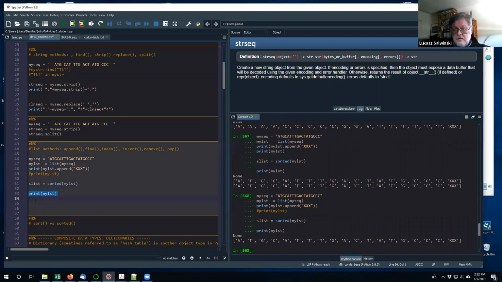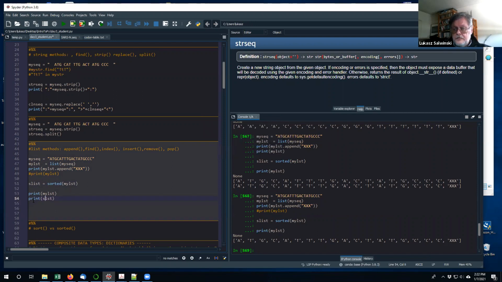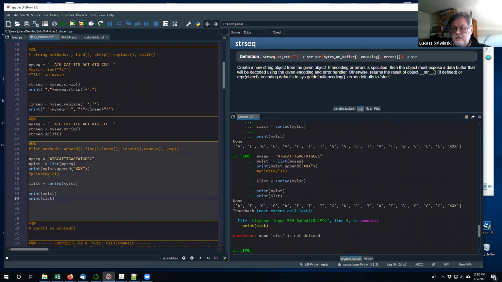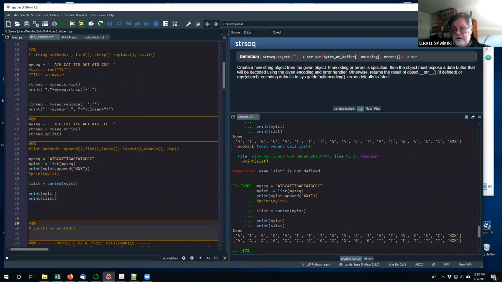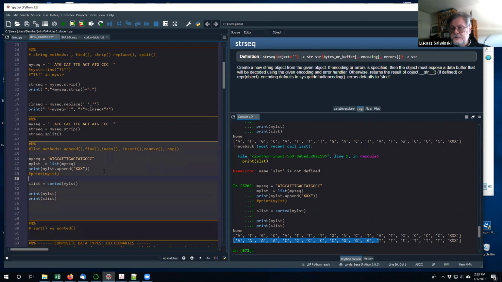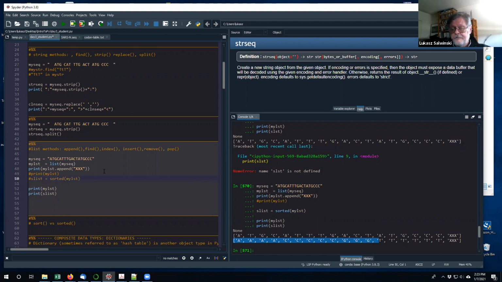And here, if we print S list, we've got my LST still unsorted after calling the sorted function, and at the same time we do have the sorted version printed here. So not all the methods called on a list will return a value. In many cases, the operation is going to be performed on the list that we call the method for, without providing extra output. It depends on the method. For strings, there's always a return value for a method.